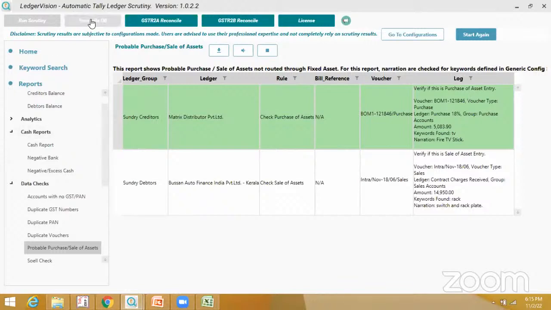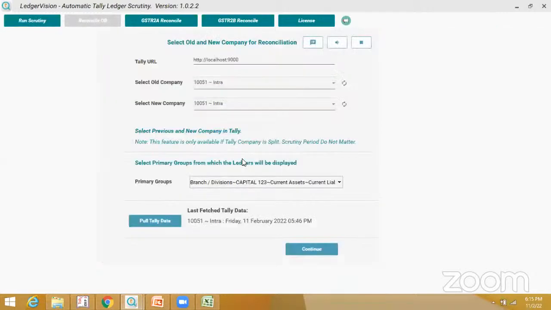Now coming back to additional features of the software, reconciliation of opening balance. Now this is a very important feature for when you begin your audit process. First step is we should see whether the closing balance sheet is matching with the opening one. So now I don't have two companies, but I will be showing this feature on the same company. Suppose this is the closing balance, last year's final Tally backup, and this is the current year data received freshly from the client.